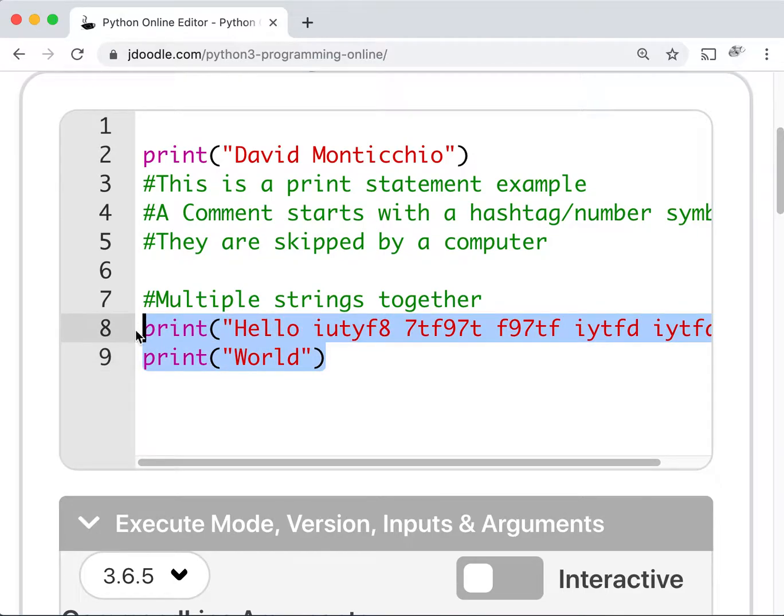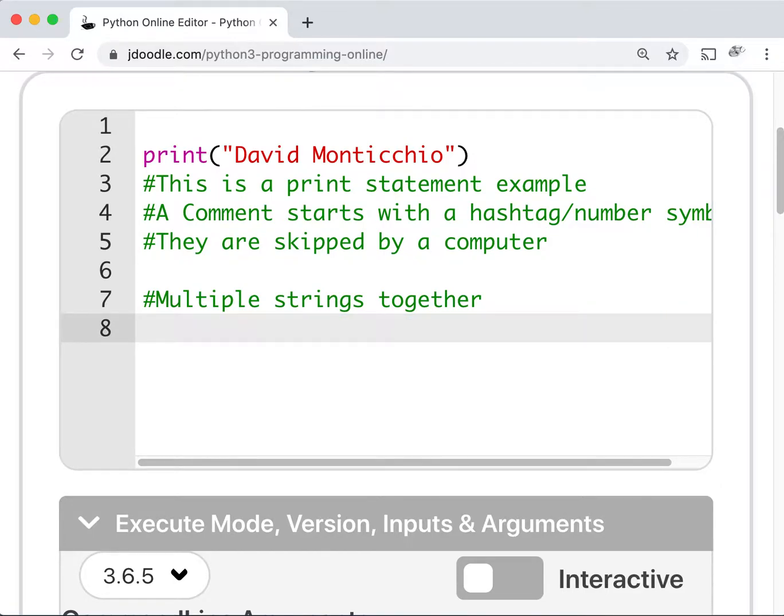So just put a little feather in that and remind yourself of that later on. But what if I want to put multiple strings together instead of having them spaced out like they were doing? Well, I can just do print, and I can just say whatever I want to say, like, okay, I have a master's degree. Okay, and that's my first thing. And then I'll just simply put a comma. And that comma is going to separate the first string from the next string.